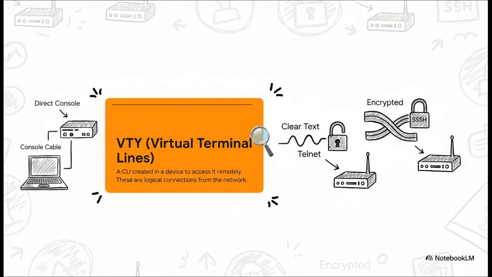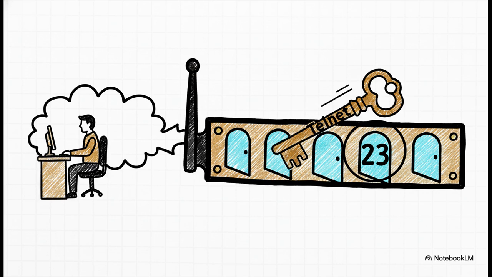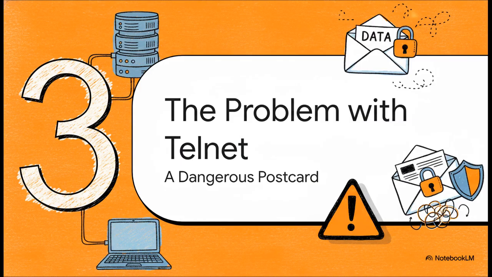And the magic behind this is something called virtual terminal lines, or VTY for short. The best way to think about them isn't as physical ports, but more like virtual doorways that the switch opens up over the network. It's like having a bunch of phone lines going into the device, which is also why multiple people can connect and work on it at the exact same time. For years, and I mean years, the standard way to walk through those virtual doors was a protocol called Telnet. It's kind of the old school original way to do this, using the famous TCP port 23 to make the connection. But here's the catch.